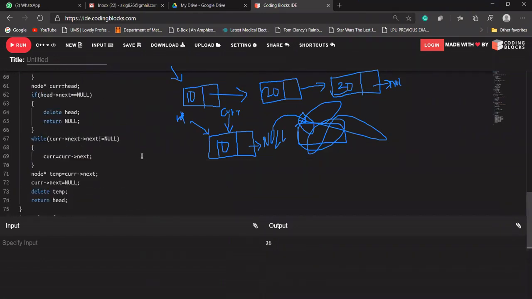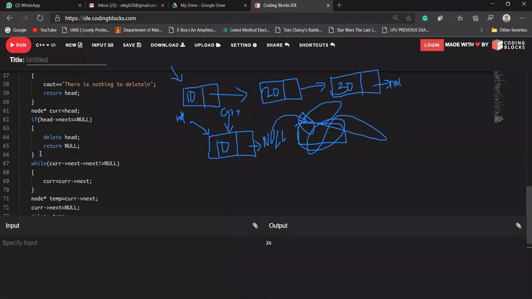There is one more way of doing this. Instead of this code, I'm thinking of one more solution. Let's check before next whether current's next is equal to null or not. Means let's check whether current's next is not equal to null, just check here, and double and. If this condition fails, means current's next is equal to null, it will not check this condition. Okay.